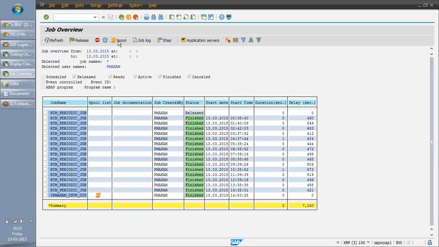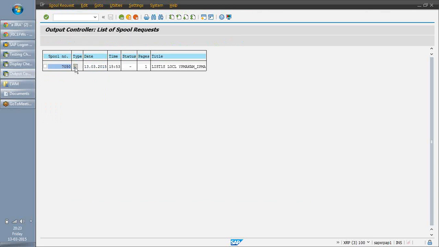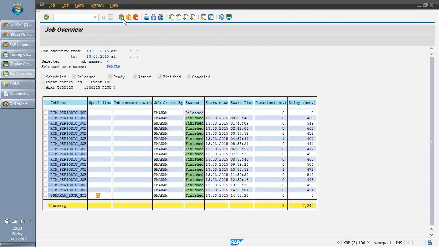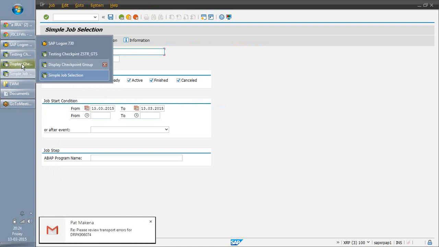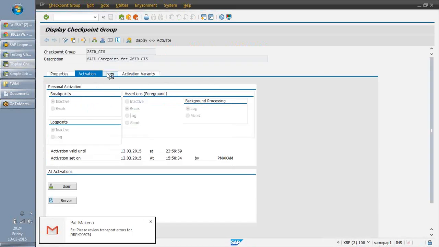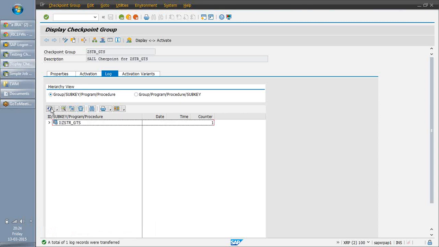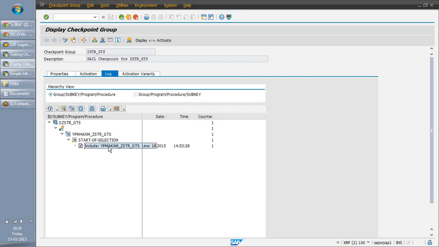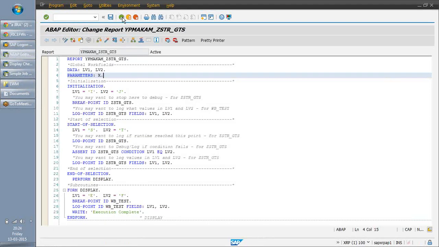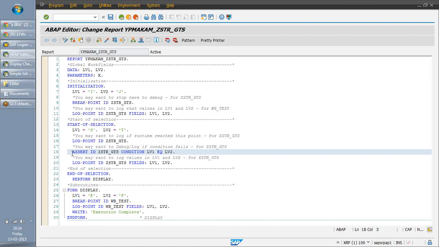Here if we click on my spool, it means that in the background it executed, and it has given a list also. And the thing is, for background what we have created is log, and let's go and verify whether the log is there or not. Yes, we'll have to refresh it. Great. So now in the foreground it stopped the process, and in the background you see the assertion has failed at line number 18 in the code. See, the assertion has failed at line number 18, and that's what it shows.